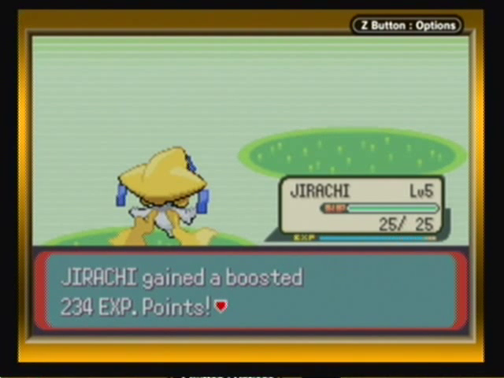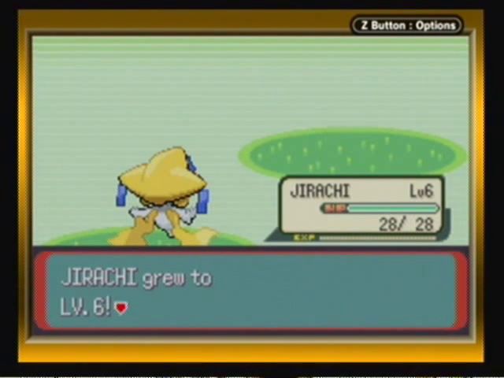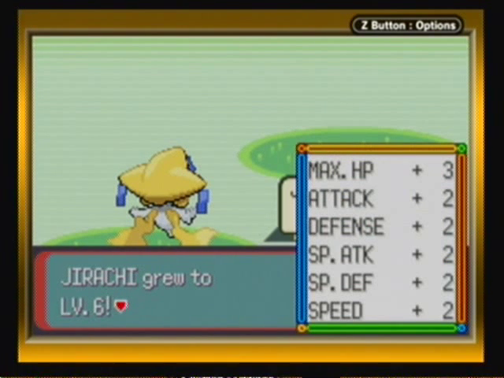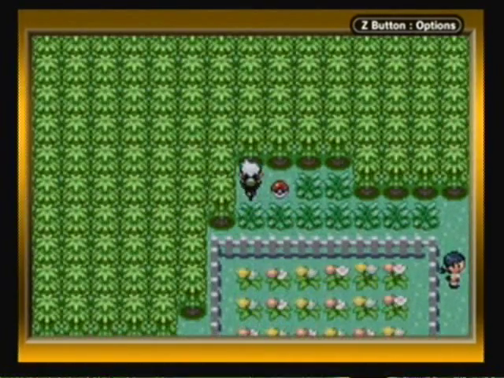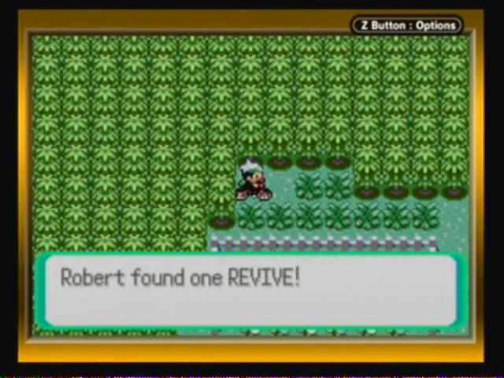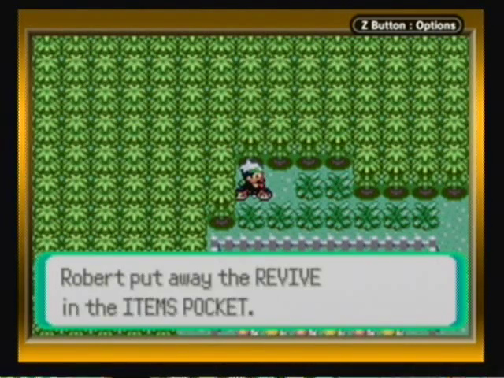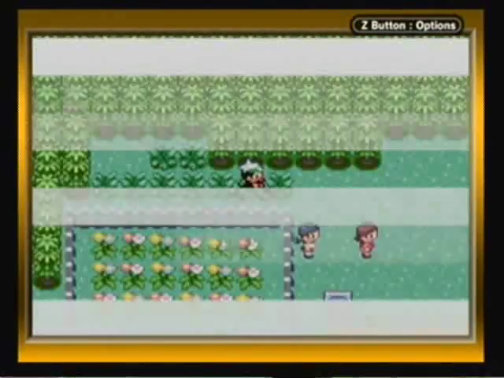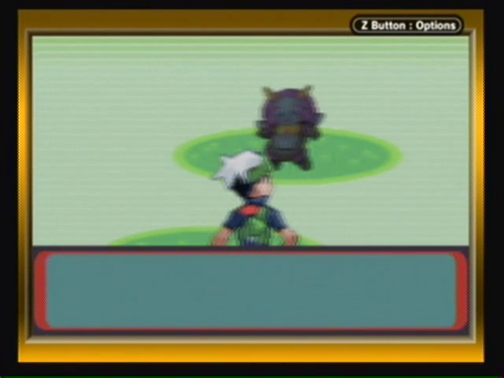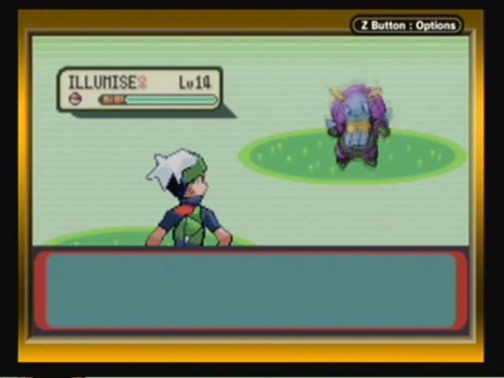Oh, and because I traded Jirachi, it does get the boosted experience factor, meaning it gets 1.5 times more experience every time it levels up. And wow, I'm surprised it did not level up twice, but hey, that's still pretty good in my book. Let's get it up just a little bit more yet. I mean, here later on we should be facing more Pokemon later on.